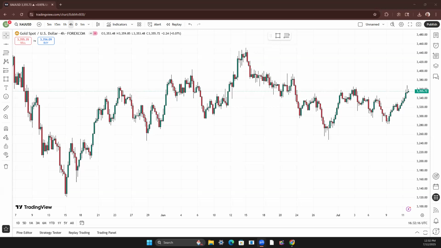What you're looking at right now on the screen is gold. XAU USD is the symbol. And of course, I'm on TradingView. If you're not on TradingView, you can go to my website and sign up for TradingView. It's absolutely no cost. You're going to need this platform to chart and see what the candles are doing, because everything you see here are candles. Green candles are trending upward. Red candles are trending downward.